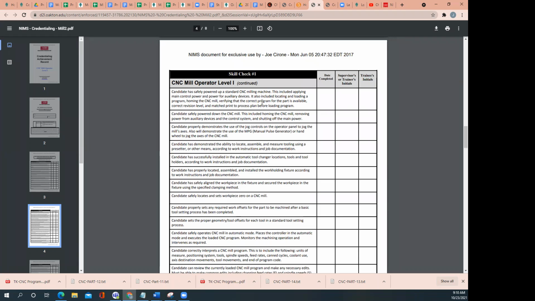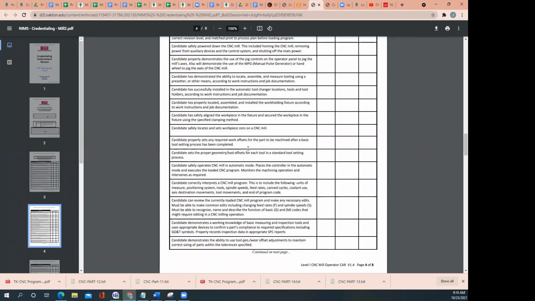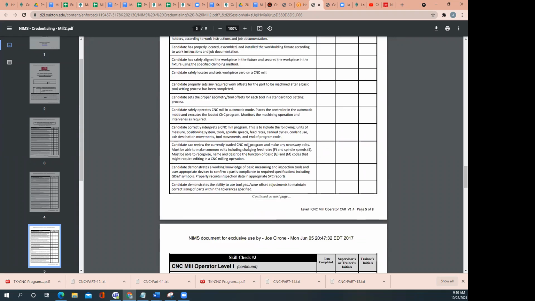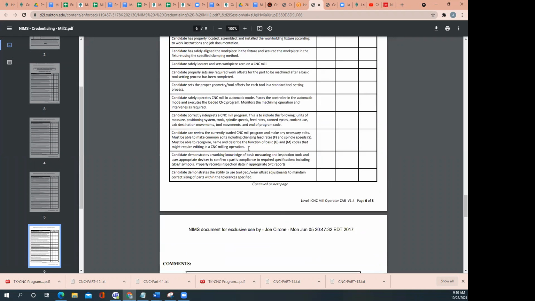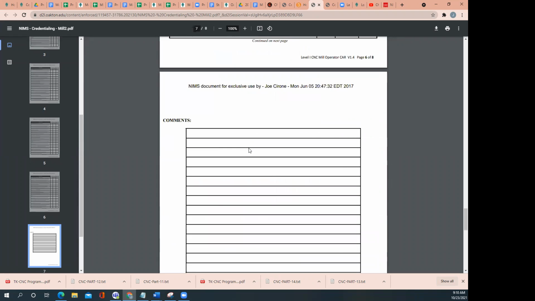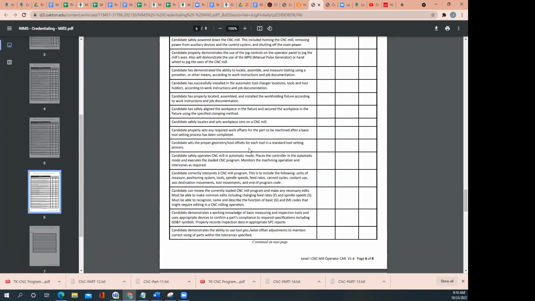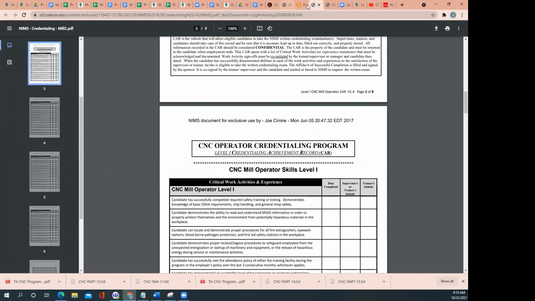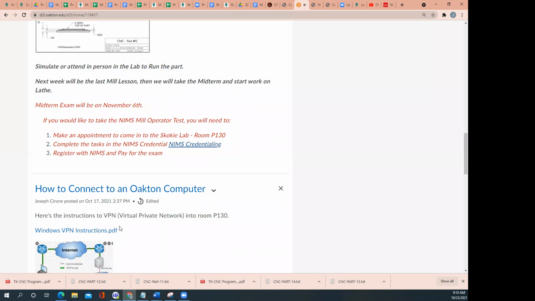And then we'll look at the basic operations, being able to start up the machine, being able to set up the offsets, and basically run some of the basic parts. So this document is required for you to be able to take the NIMS exam. Okay, back to the main splash page.